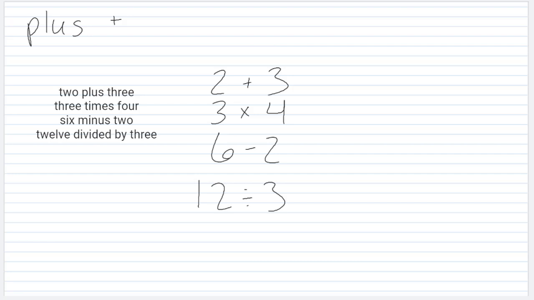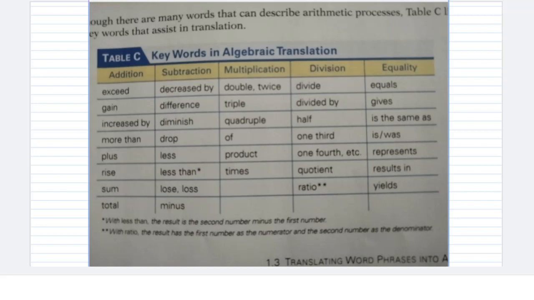So let's see what other words and phrases we might run into. Here are some other common words you'll see. For addition, you'll see increase, gain, more than, sum. For subtraction, we'll see the opposite: decrease, diminish, less than. For multiplication, sometimes you'll see double a number, and that just means multiply by 2. Sometimes you'll see triple a number, that would mean multiply by 3. Of means multiply. If we see something like 1/2 of 12, we know that it's 1/2 times 12, which gives us 6. For division, divide. If we have half of something, we're dividing by 2. If we have 1/3 of something, we're dividing by 3, etc. And then the equal sign will be equals or is, and a few others. So you can get familiar with that table.